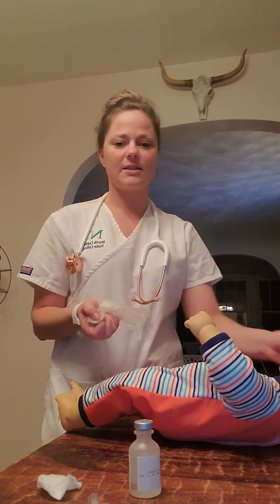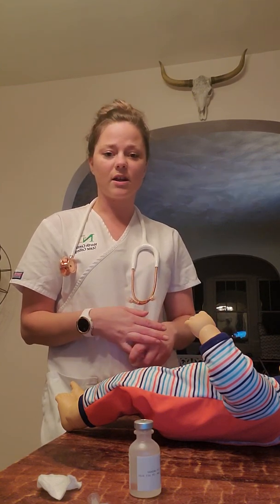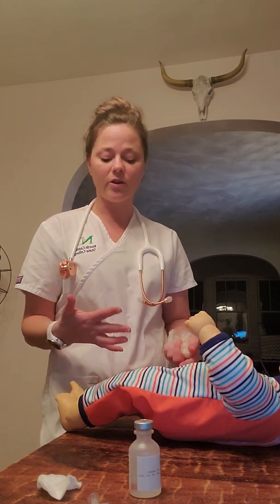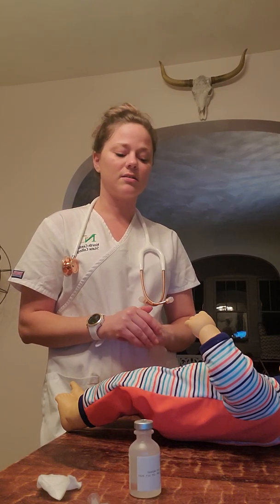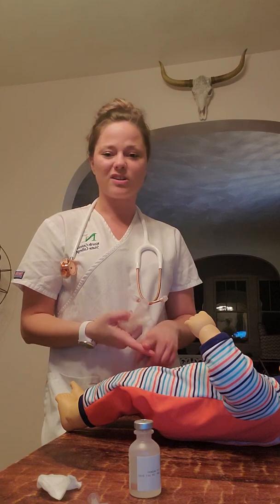So her husband's asking me what would cause her to have this thyroid storm, which I would let him know. A lot of times it's caused by stress. So the delivery of their child could cause this, the stress on her body and stuff. I would educate him as far as the diagnosis, let him know what's going on. Make sure I document that I did educate him on it.